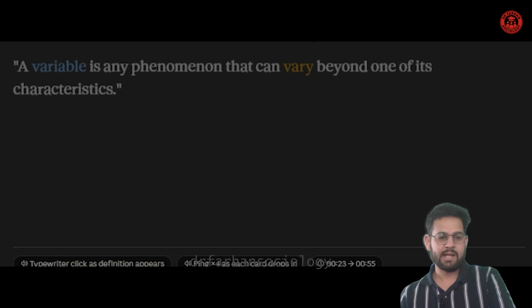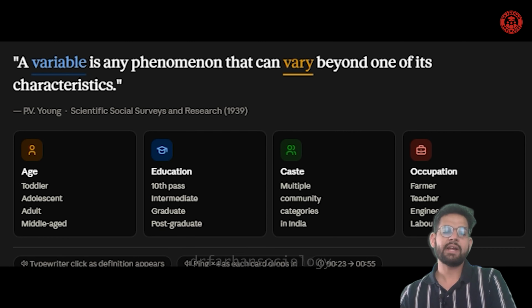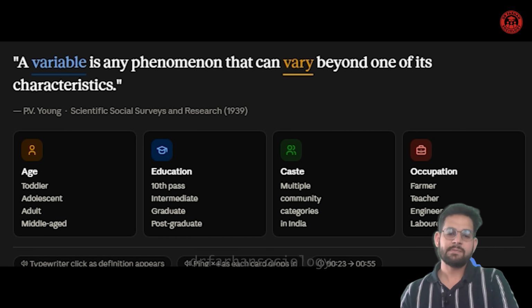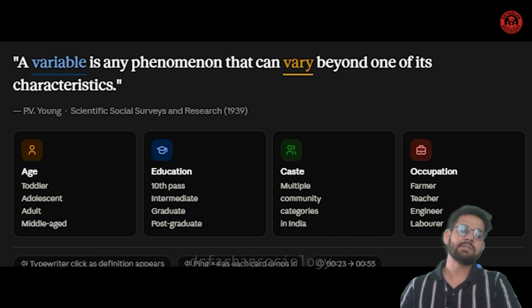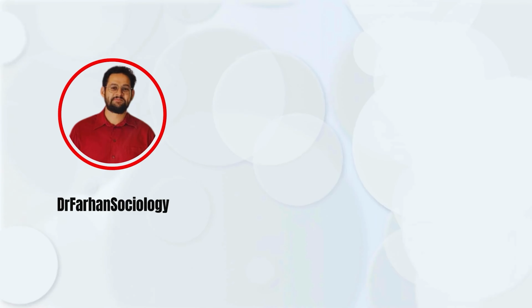And the third aspect we have is the conclusion, in which you need to highlight how Weber has said that the complexity of a research is based on the number of variables attached to it. The more the number of variables, the more the research will be considered complex. The fewer the number of variables, the more simple the research will be considered. So these three dimensions: definition, core content part, and the conclusion. Let's go to the fourth question.